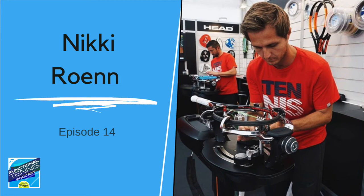So when you do a hybrid with synthetic and poly, which goes where? Polyester string would go in the mains, the vertical strings, and then the synthetic would go in the crosses. This is going to give you the best result. With gut, you can use it in the mains and you get a lot more power, but gut is very expensive and breaks a lot easier. So unless you're willing to spend a lot of money, I wouldn't really bother. I would generally always go with the polyester in the mains and then a synthetic in the crosses.